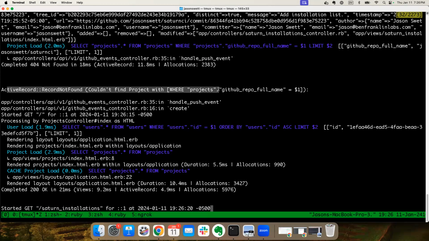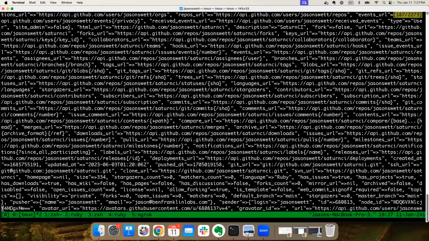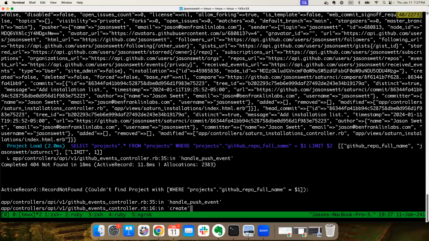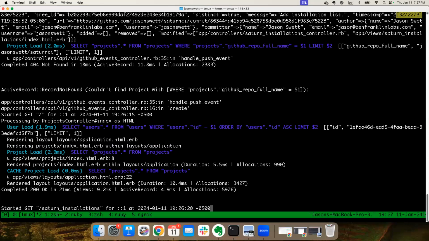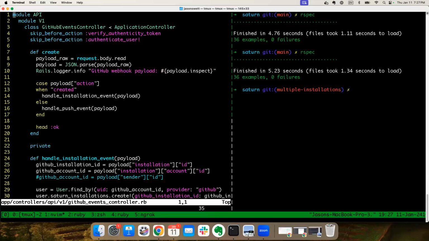Okay, I see this error. Couldn't find project. That doesn't seem all that relevant. And also, it seems like if an installation fails, it should fail more gracefully than that. But maybe we don't want to deal with that yet. Okay, GitHub events controller line 35. Let's see if there's anything interesting there.